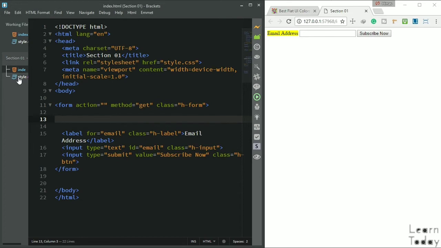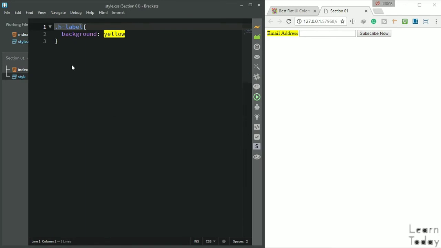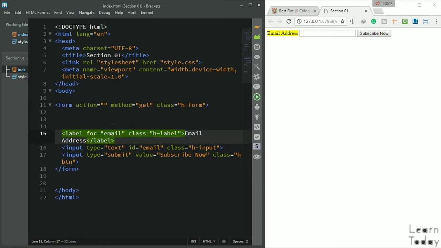Okay, let me go back to the style sheet, and now you can see our form has a class called hForm, and inside that there are label input fields with some classes. Okay, now we also have another way to apply style only to this label which is situated inside this form. If this label is outside, if this label is sitting in another form with a different class, that style won't get applied. Let me show you that.